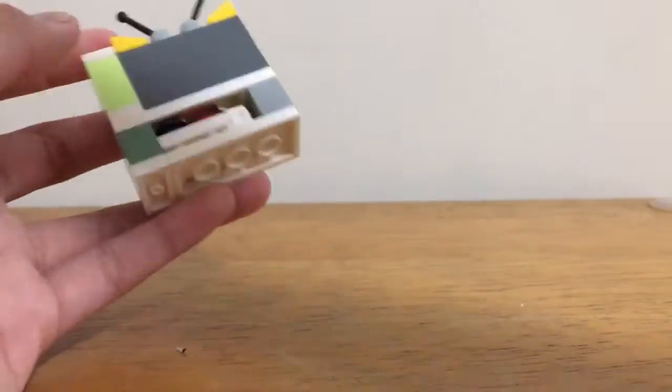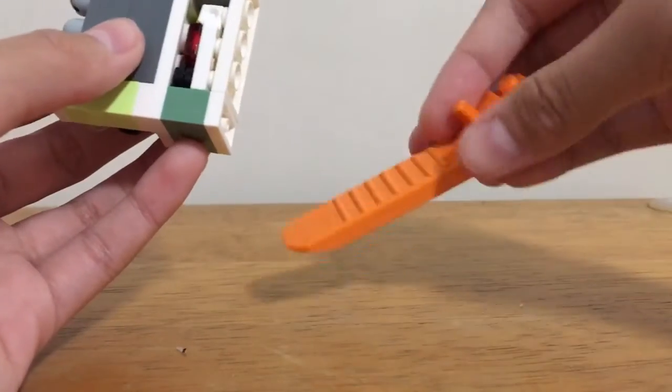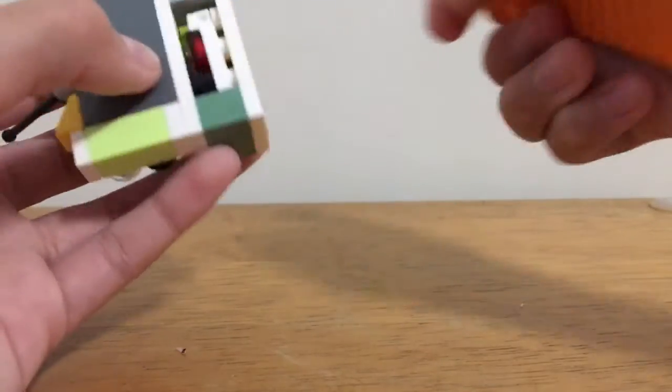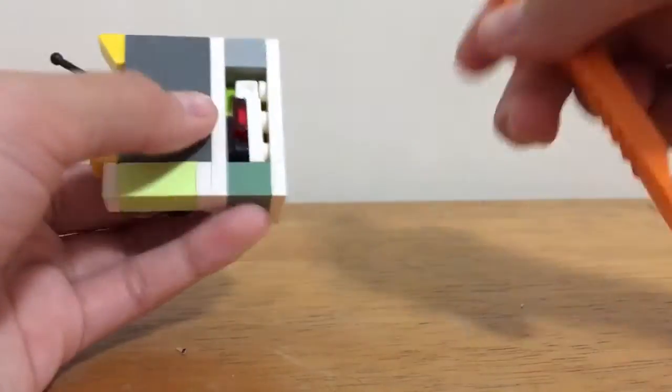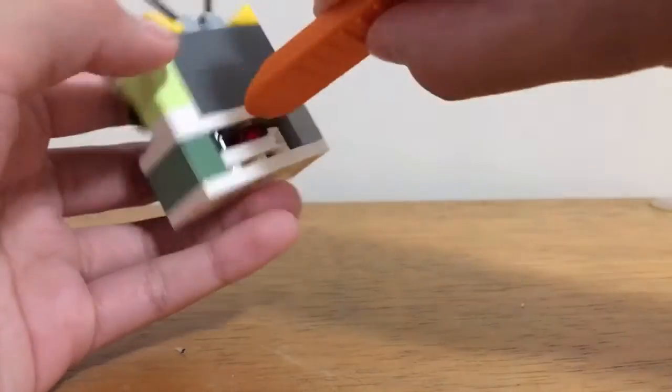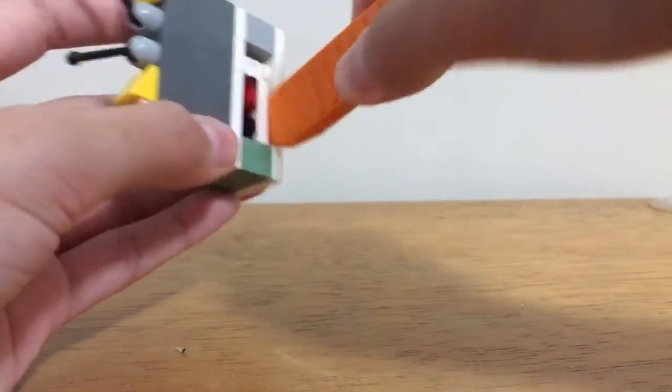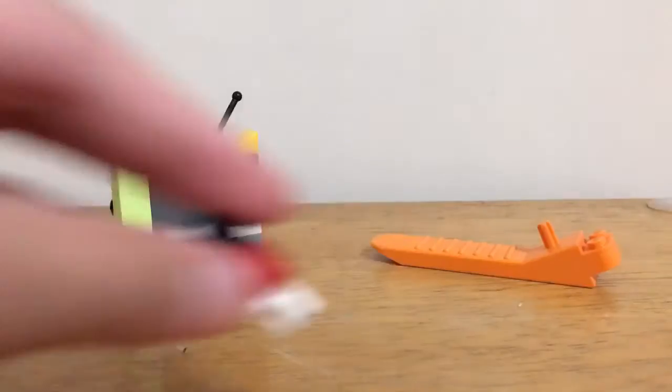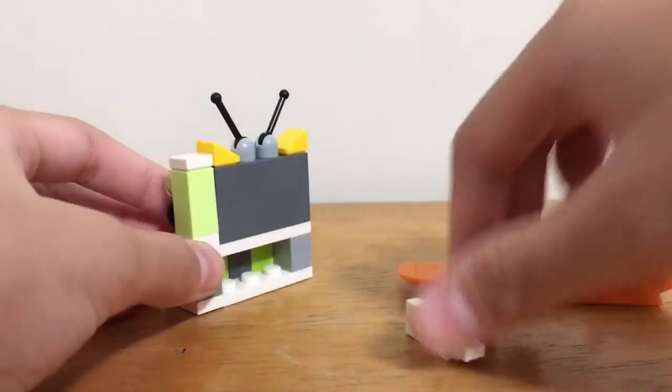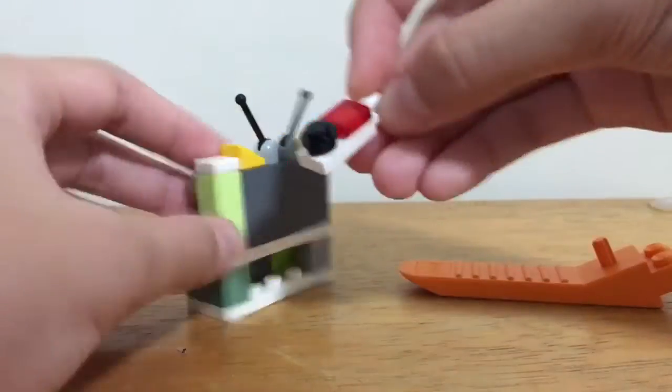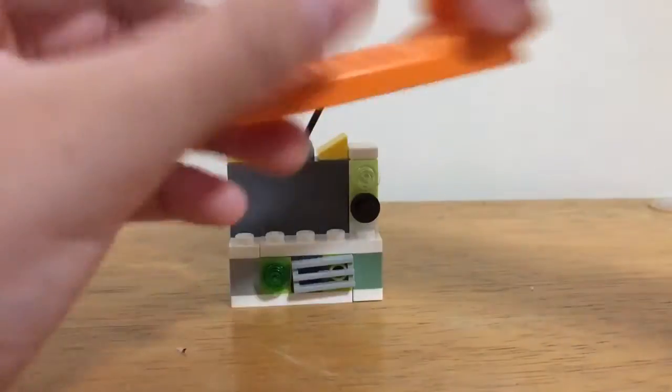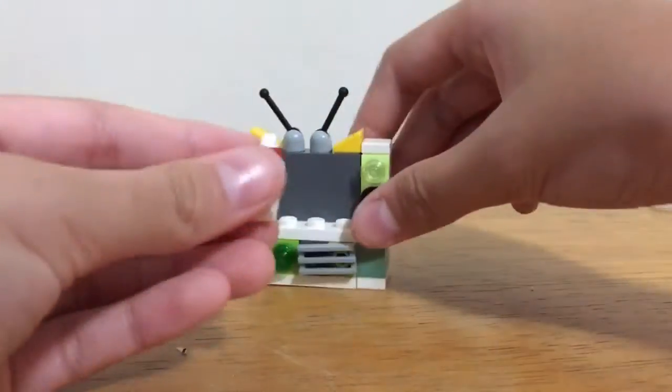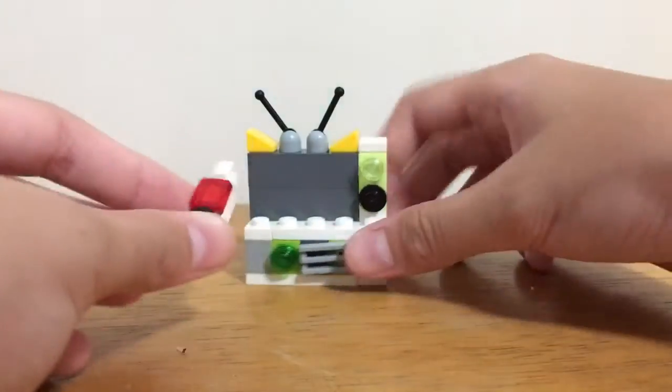So if you're wondering how to get it out, if you don't have a brick remover, you can just remove this and get it out. Or if you do have a brick remover, you can just try to get it out like that. You can just get it out like that, and it comes out. Then you can turn on the TV, boop, and it turns on.